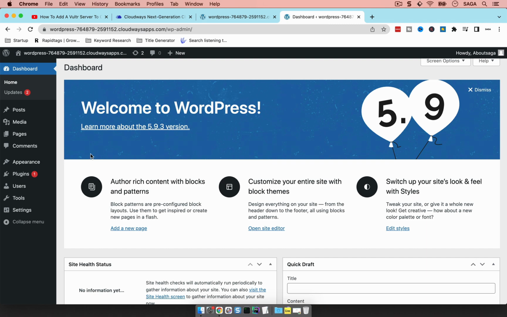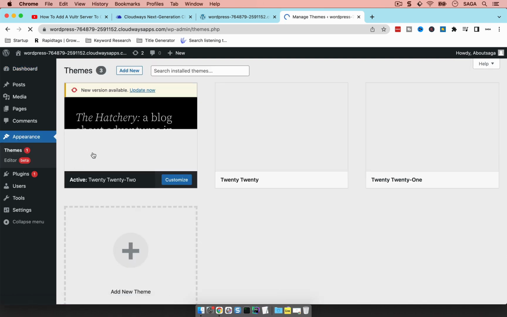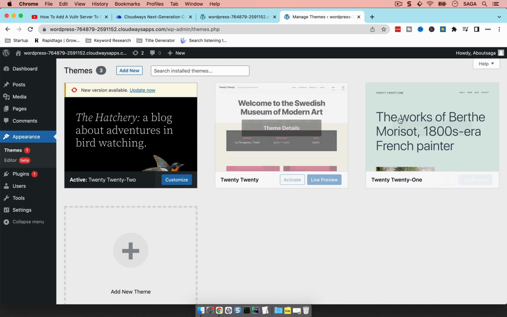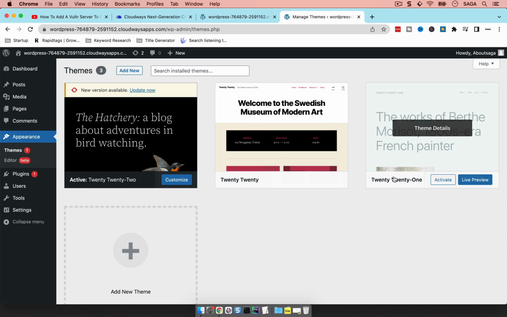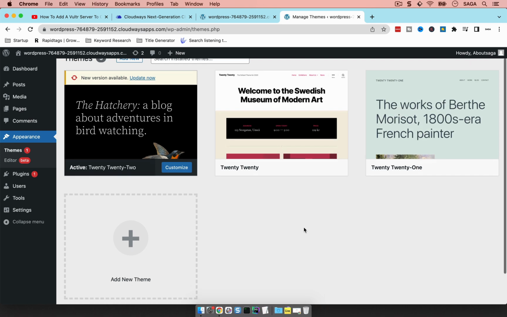So if we want to install a theme, and we're gonna go ahead and try to install the Astra theme, we're gonna come up here to appearance, and you're gonna see over here we have themes. So we're gonna click over here, themes, and what you're gonna see here are all the default themes that come with WordPress. And basically those are themes that WordPress provides for each year. They're trying to make a default theme that they're gonna use for the rest of the year. So if you see the name of the year, we have 2022, 2020, 2021.